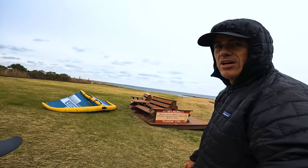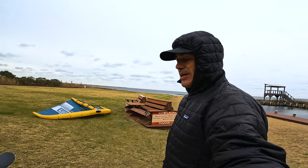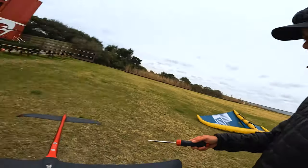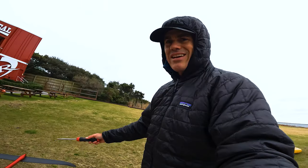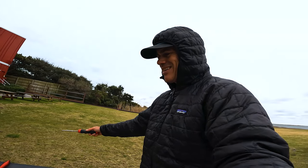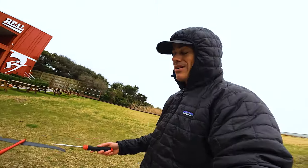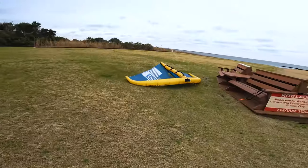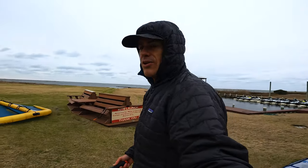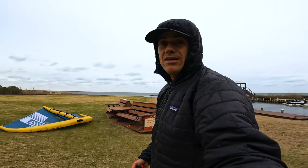You know, this stuff looks really user friendly. I haven't used any of the big ones yet, but big, stable, super user friendly. Red fuselage, short 680. The standard fuselage is like 760 millimeters. That's just too big. With this giant tail, I just don't think you're gonna need it. We'll see. 75 mast. Taking out the Ocean Rodeo Glide 4 meter.